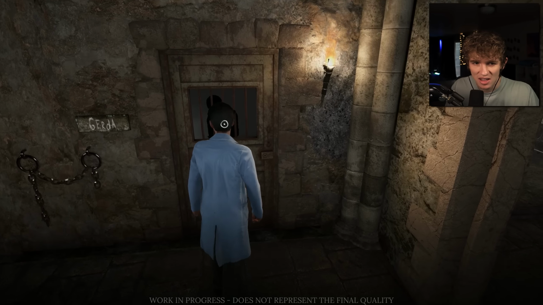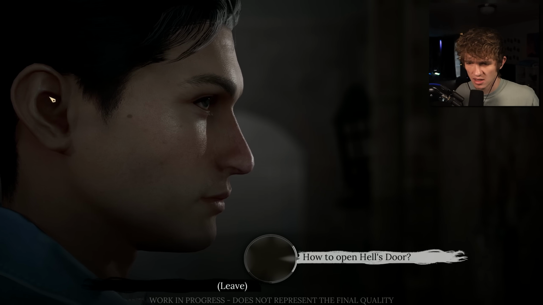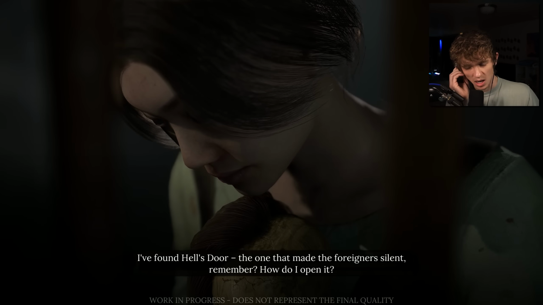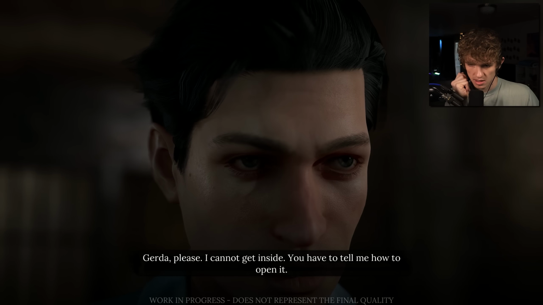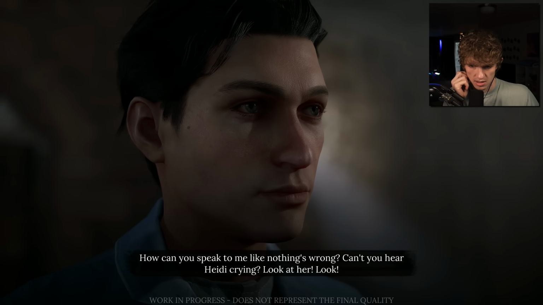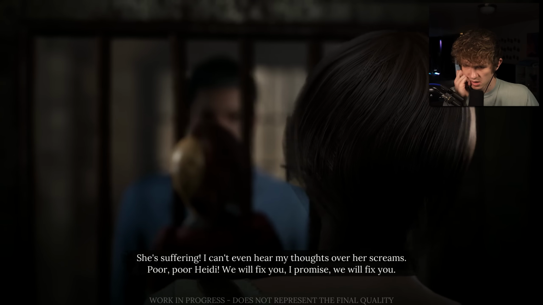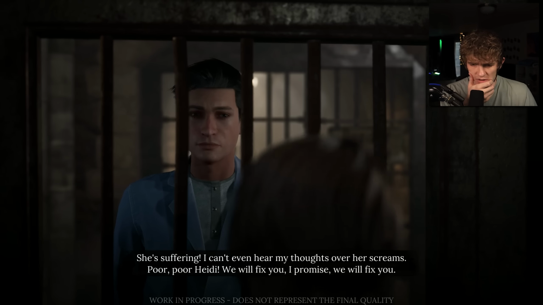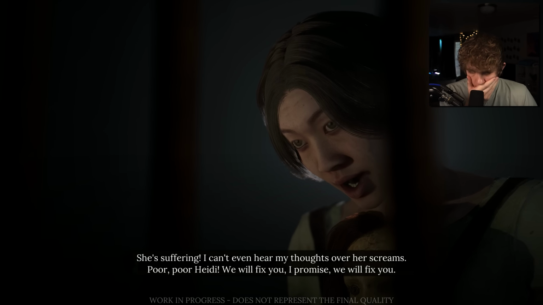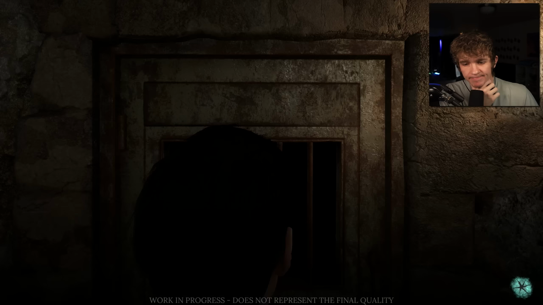I will make them pay for what they did to Heidi. How to open Hell's door? I found Hell's door, the one that made the foreigners silent, remember? I bet it is Heidi. How do I open it? Gerda, please, I cannot get inside. You have to tell me how to open it. How can you speak to me like nothing's wrong? Can't you hear Heidi crying? Look at her! Look! She's suffering. I can't even hear my thoughts over her screams. Poor, poor Heidi. We will fix you. Leave me, Goethe.